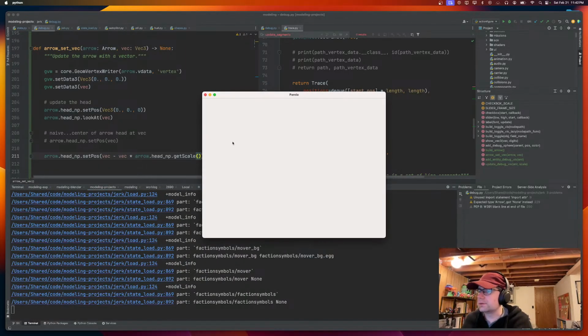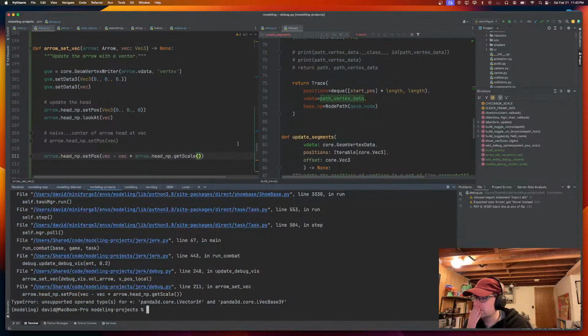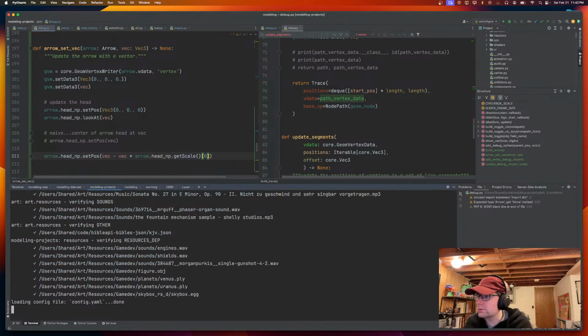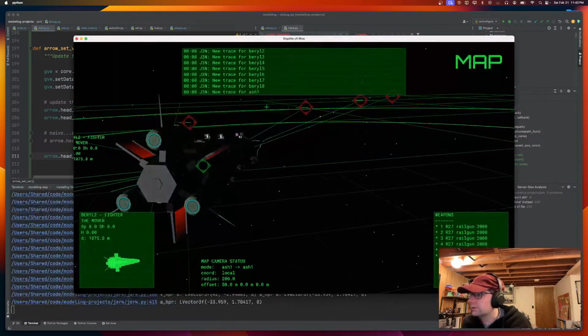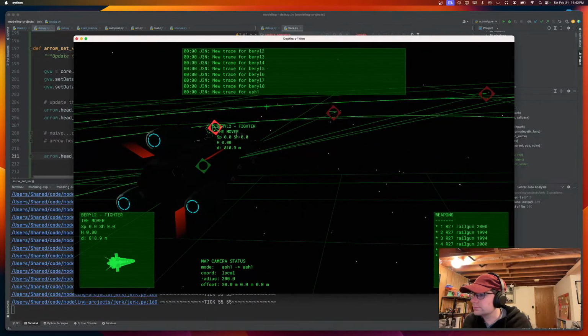Because the radius is 1. Whoops. Oh, so this is just going to get scaled. Yeah, that'll be fine. Okay, let's take a look.